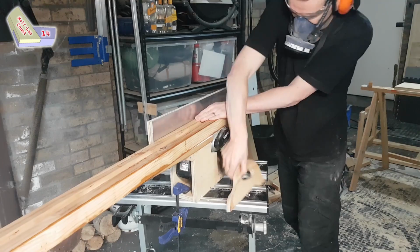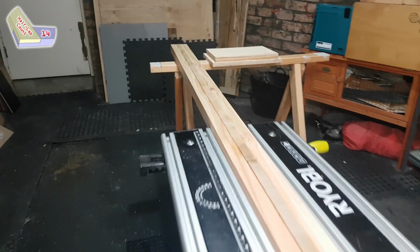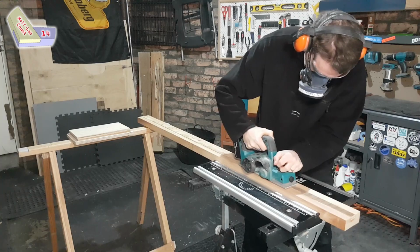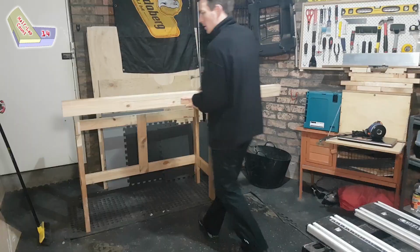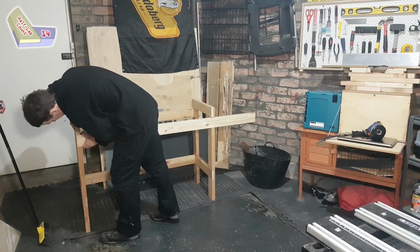There was that little void in the back where the bed slats used to go, and I thought I was very clever by getting a terrible piece of scrap plywood to fill it, and it caused me no end of grief down the line because cutting mortises out in that plywood was nasty. I should have used some solid pine. However, that's probably not going to be a problem for many people.